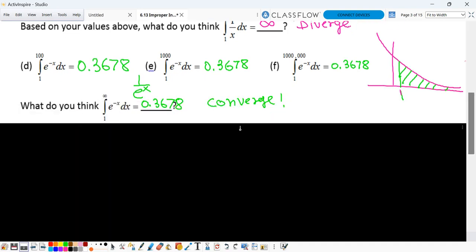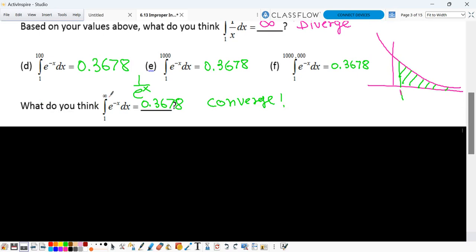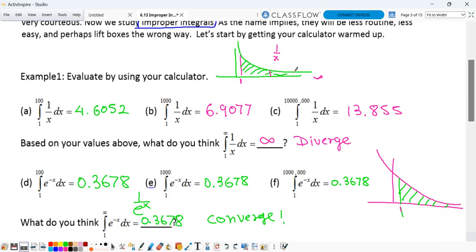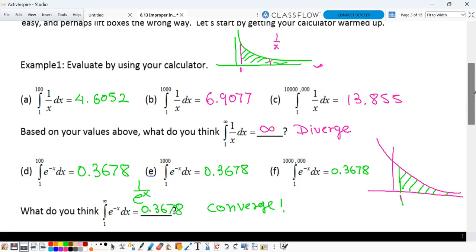So what can we say if it is 1 through infinity? No matter what my upper bound is, I will have the same number, and we can say that this integral converges. Converge means no matter what my bound is, I will have the same answer. Now let's think for a minute: how come both have similar-looking, decreasing graphs and similar questions, yet one area diverges and one converges?